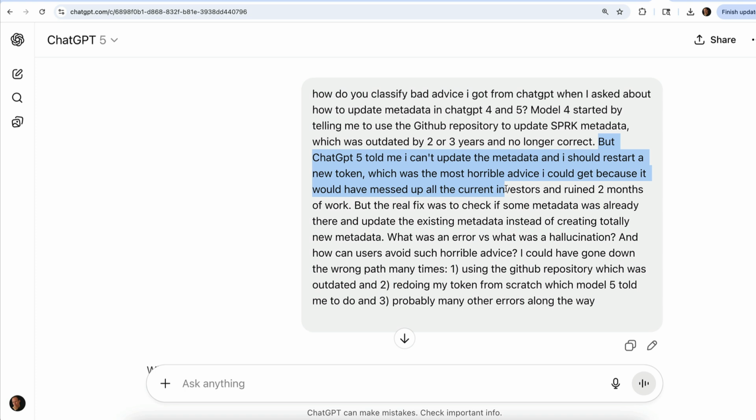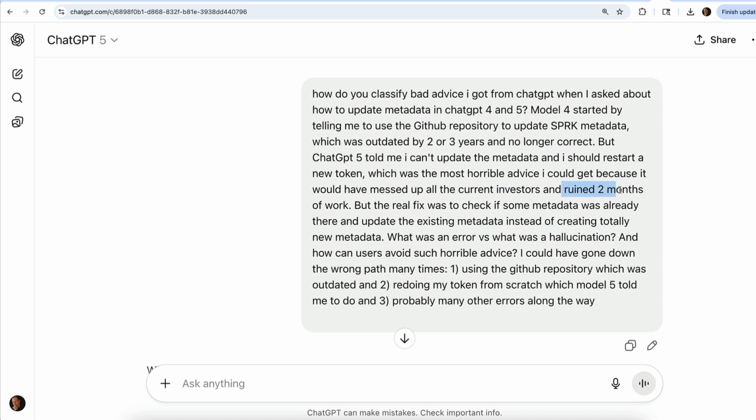At best, I had to tell all the current investors to sell, but I don't know all the current investors' emails or contact information. So some investors would have gotten screwed and lost their money, which is a horrible thing. That's like one of the worst outcomes because the current token would have gone to near zero if I restarted it with a new token. So that's what you really, really don't want. It's like avoid at all costs.